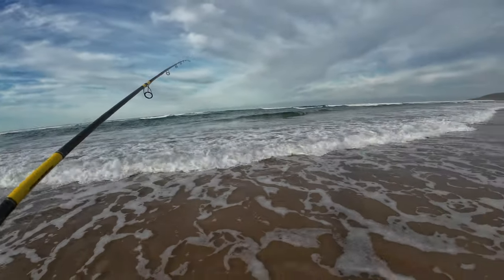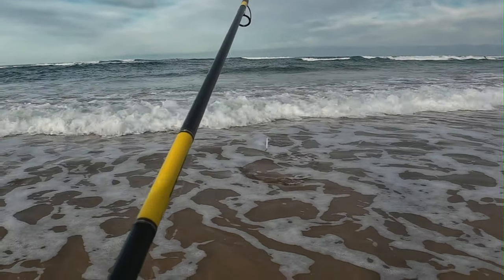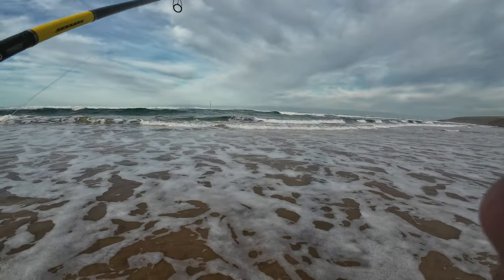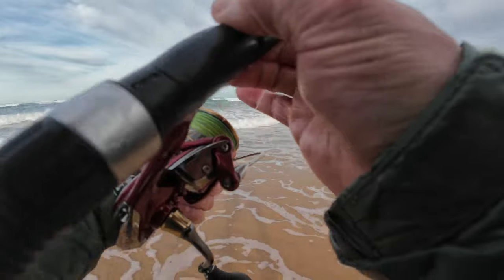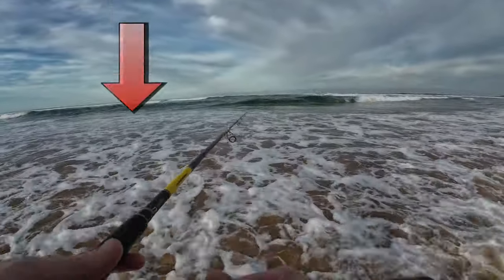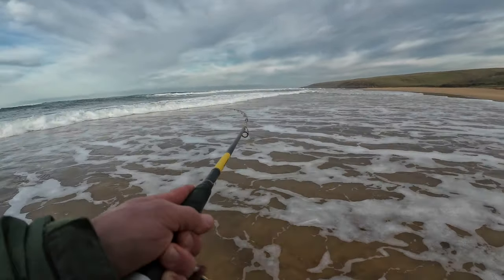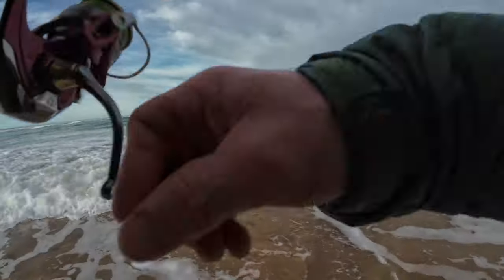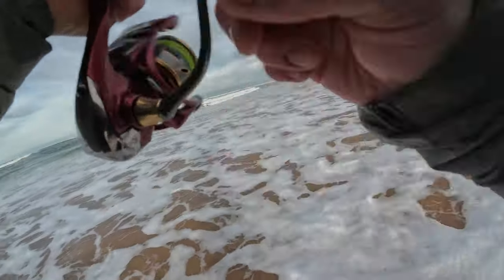Oh, see that? I don't know if it picked it up. I don't know what the angle's like on this thing. Just angle it down a little bit more. Might be able to see how close they get to the shore. I'm just casting about there. Not very far at all, just behind that breaker. That just broke and then bang. Just behind the breaker on the actual shoreline. This is where they're sitting at the moment.